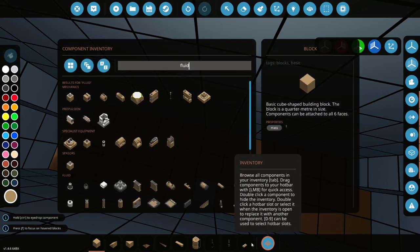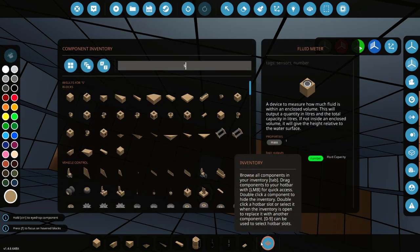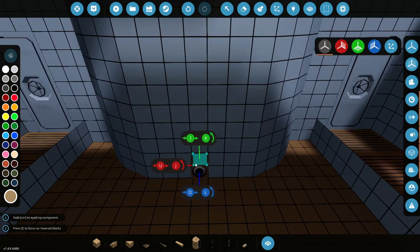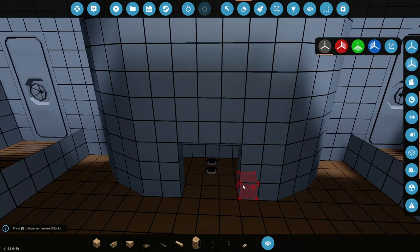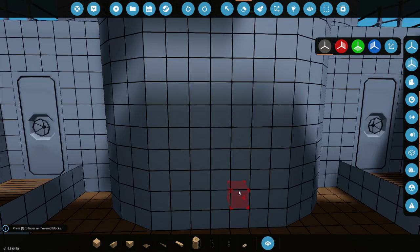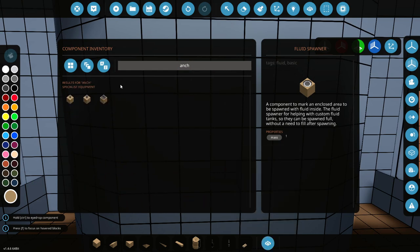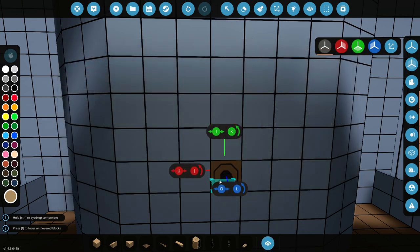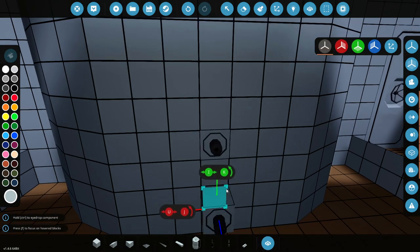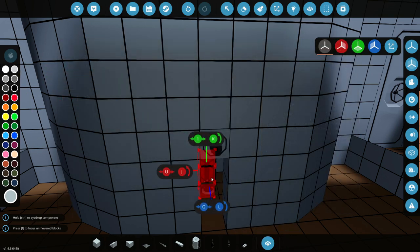So fluid, we're going to have a meter in here. There we go. We're going to have a spawner in here. There we go, the spawner. And then we're going to have a way of getting it out, which would be deleting this. Well, actually, I don't really know what we do with this front end, but we're going to go ahead and delete this. Have ourselves an anchor, which is going to be a hose one. Here we go. Hose anchor. We're going to make it the same color as everything else. There we go. Excellent. And I think we'll actually just put a hose on here. Hose. Here we go. Excellent.